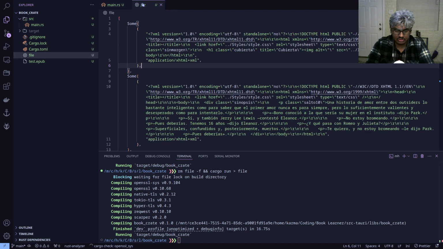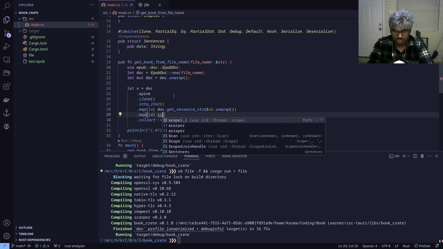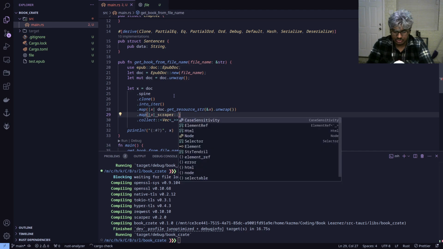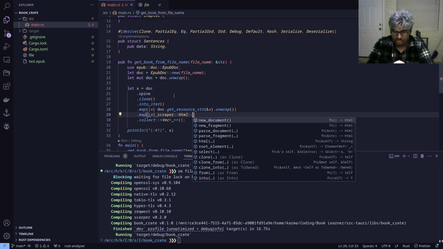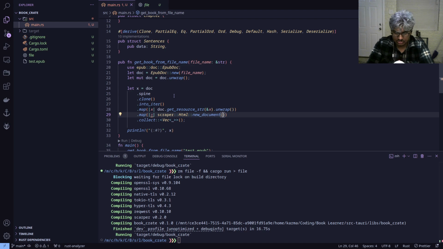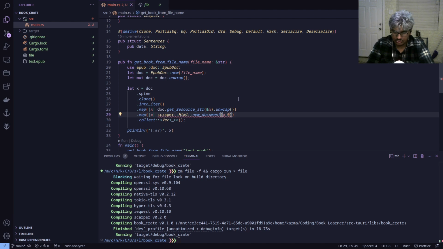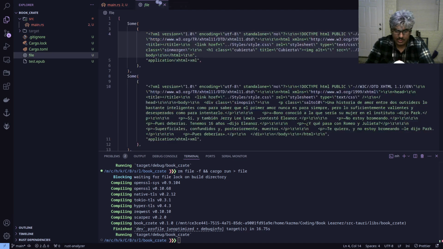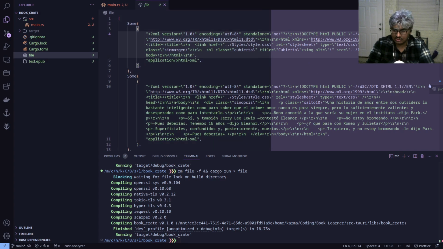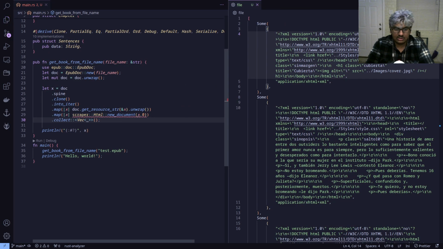Now that I got all the resources, I'm gonna, what is it called? Is it the HTML new document? One of these. I'll tack it here. Close the terminal. Make it a little prettier.